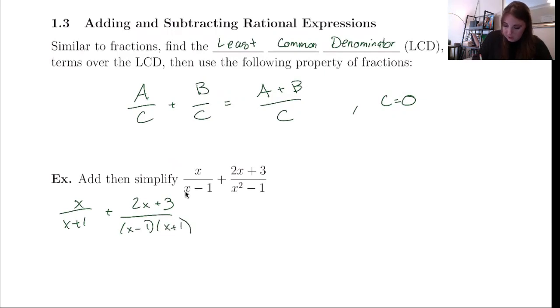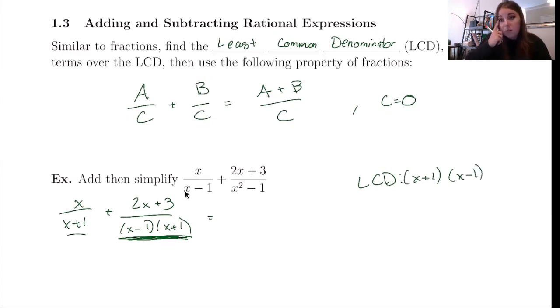Okay, great. So now I know that my least common denominator, I'm not going to multiply x plus 1 times x minus 1, x plus 1, because I already have x plus 1 in each of them. So my least common denominator is actually going to be this guy, x minus 1, x plus 1. So if you want to go over here and just kind of write least common denominator, x plus 1, x minus 1. All right, and this helps because sometimes you might have to add more than two fractions together. So it's good to keep track of your least common denominator.